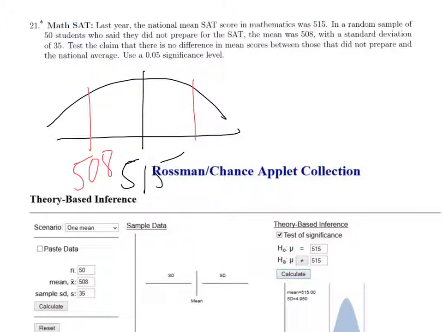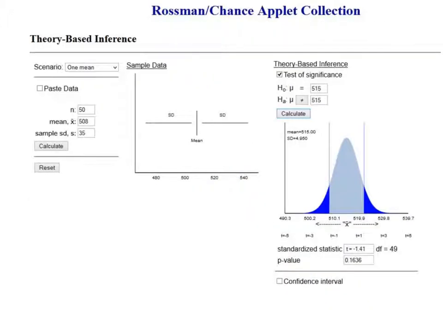Okay, using this applet, I entered in the sample size, the sample mean, and the sample standard deviation. And just to give you a chance to see how this works, once you get this applet set up, all you got to do is press calculate, and it'll tell you the test statistic. It'll actually give you a nice graph to show you the area, and you see that it is a two-tailed test. There's the degrees of freedom. Of course, we knew that because that's just n minus 1. And there's the p-value.